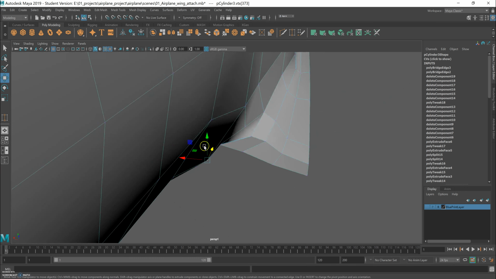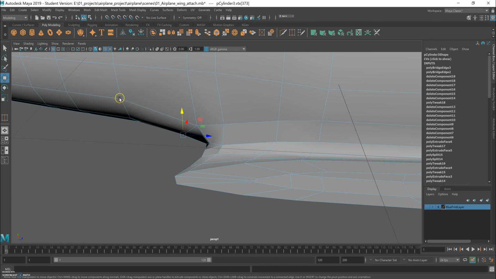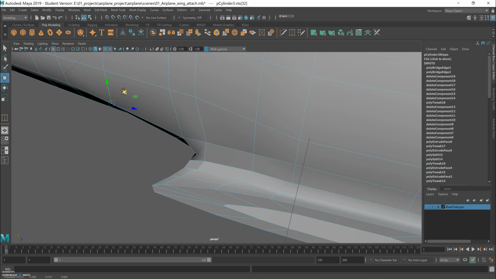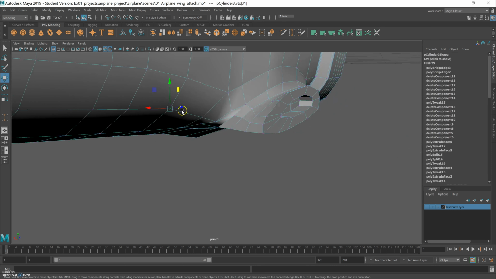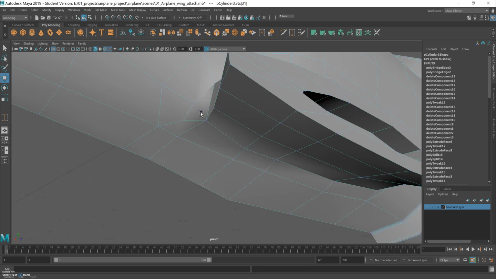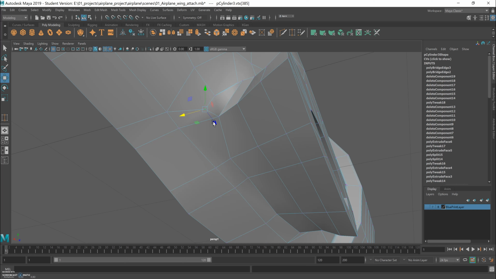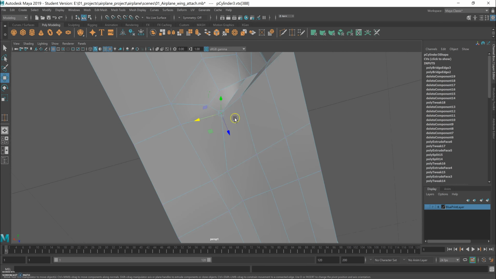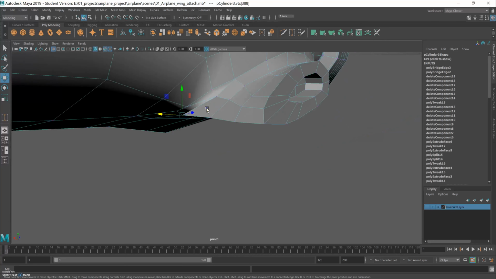That's the way it works. It's part of the process. So let's bring this one out a bit. And it still doesn't look that nice, but yeah, it's looking better now.